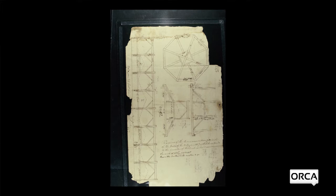But what you see there is a crab. You see a tower of a church, and that's an octagon rolled out flat. And this is one of his drawings, just showing this sort of thing was done.